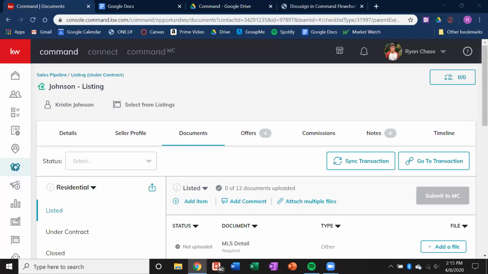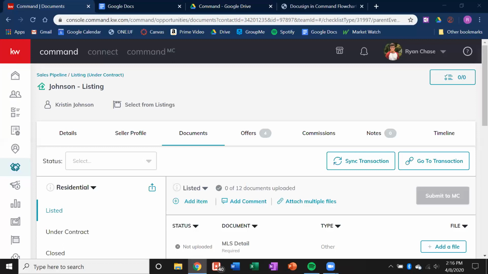Right, because the hard part is downloading them from .loop and then uploading them separately to command, which is, like I said, if there's an easy way to just merge the two, that would be a lot easier. I know there is a way with DocuSign once we get there, but I'm not sure if there is one currently for .loop, and I don't know if you know that, Ryan. I'm not quite sure, but I can look into that and get back to you with that.